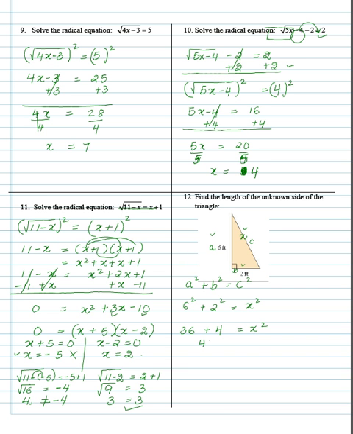So I get 40 is equal to x squared. I am not looking for x squared, I'm looking for x. So I find the square root on both sides. So I get x is equal to square root of 40. I can go ahead and simplify 40 to 4 times 10. You might ask why 4 times 10: because 4 is a perfect square and 4 gets kicked outside, so 2 radical 10 is your final answer.